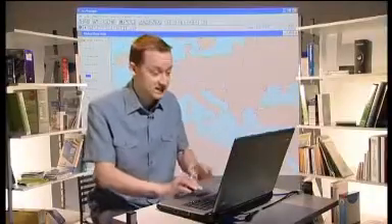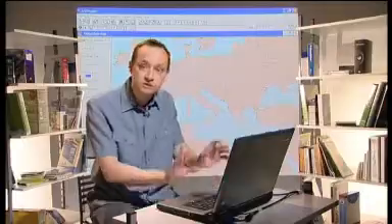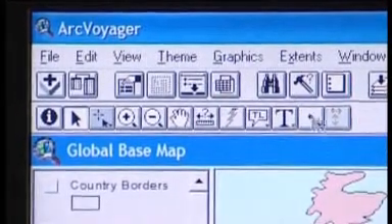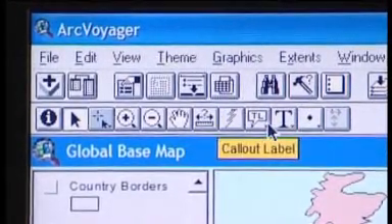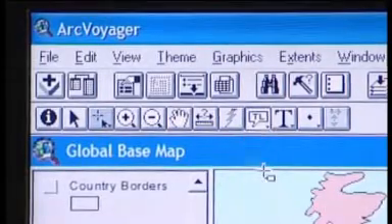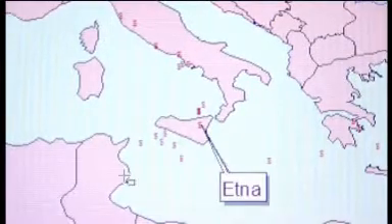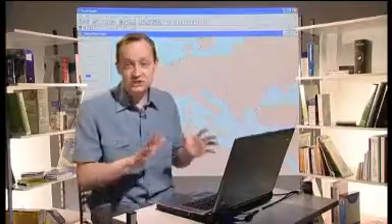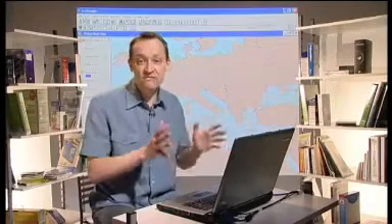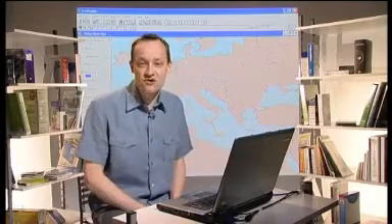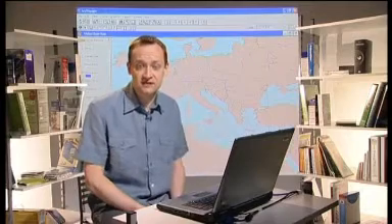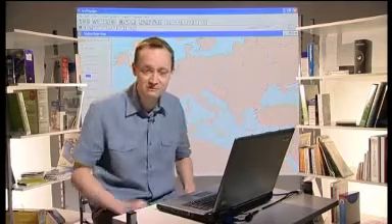If I show you the third level now, you can see there's a lot more toolbars at the top, so there's a lot more functionality with this version of the programme. For example, I could click on this label here, and the programme will identify whatever I click on. Now I'm still in volcano mode, I've got a bit of a volcano theme going here. And if I click on Sicily here, and drag my little sign out, there it automatically labels Etna. Now I've only scratched the surface of the programme here. In level 4, you can actually have a go at creating your own maps based on data that's provided in the programme. Some really good mapping here.